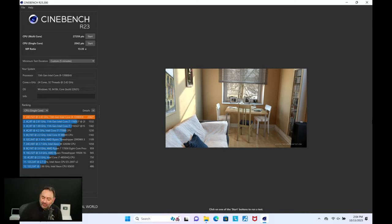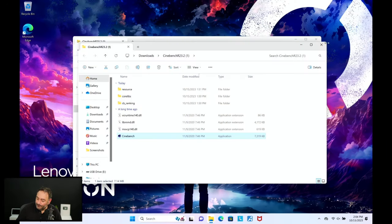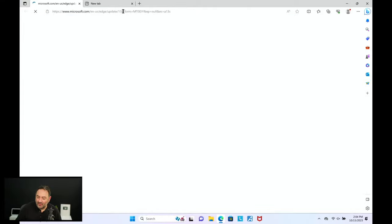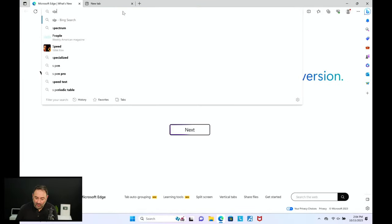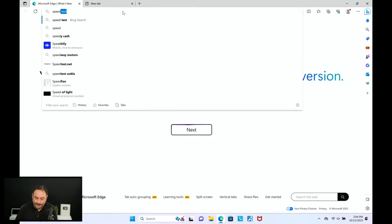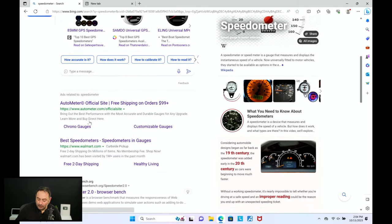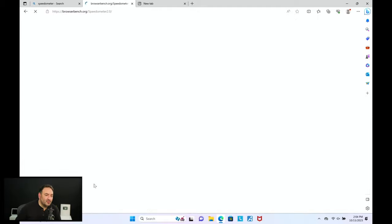All right, we got our result here. Single core score 2,042, multi-core 27,259. Let me take a screenshot. Very good result here. Okay, that's done. Let's do the Speedometer test real quick. Browser benchmark test.